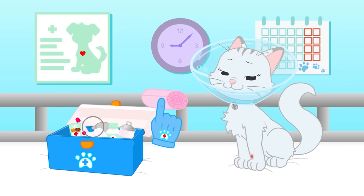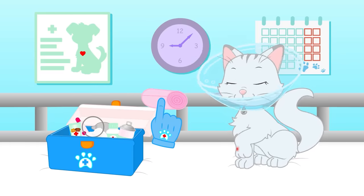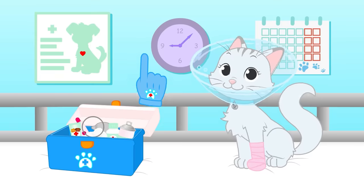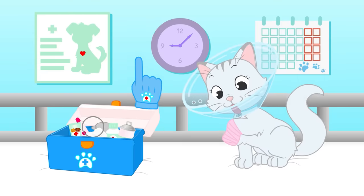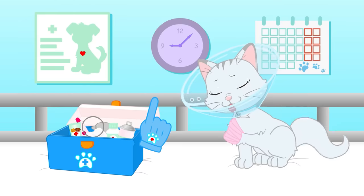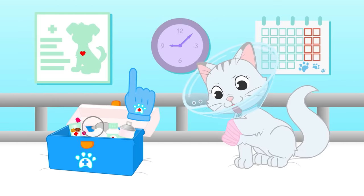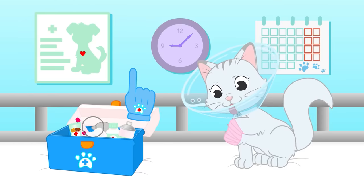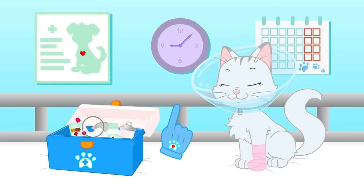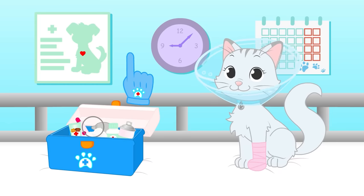We just need to bandage the paw to let it heal. Good job. You've been such a good kitty, Kira. Thank God you've got the e-collar already. That way you can't lick your paw, nor untie the bandage, even when your instinct pushes you to try and do that. Kira, now you know how to help a kitty with a stuck fishbone.